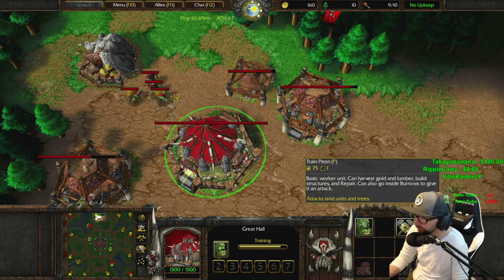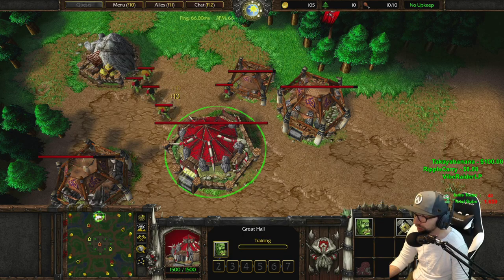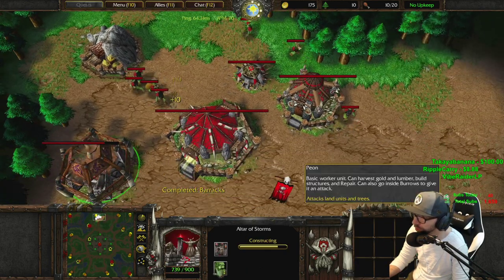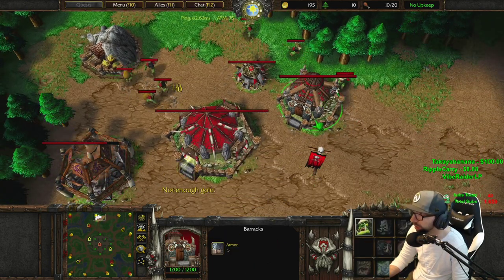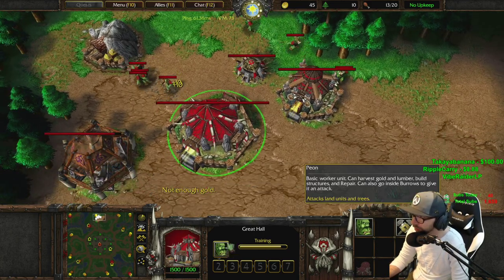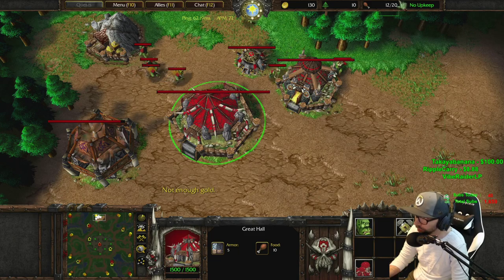A hero that would be nice and easy to learn with, there's a lot of heroes you can choose from, but this game will just go Farseer. Farseer is super standard. So that's what we'll do. We'll actually stop making workers at 12 supply for a second.